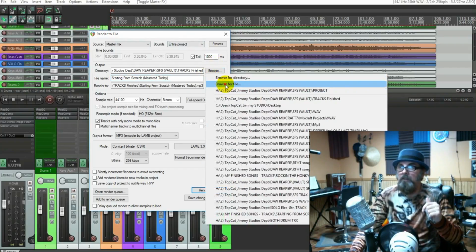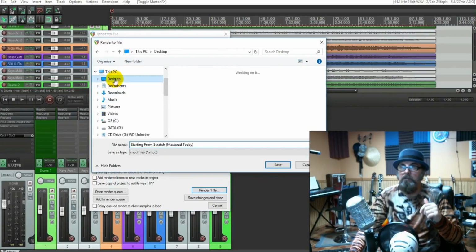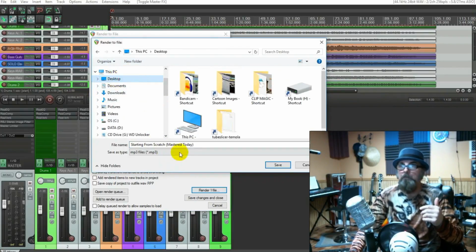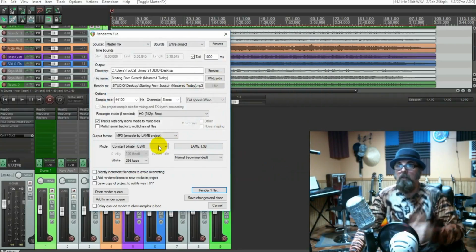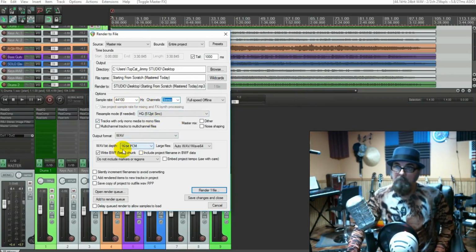I want to put it on the desktop so that there's no confusion, because remember what I was telling you about file and session management. Okay, so let's go into the desktop. Very good. And sample rate 44.1 kilohertz, 16-bit depth, because we're going to make it CD quality.